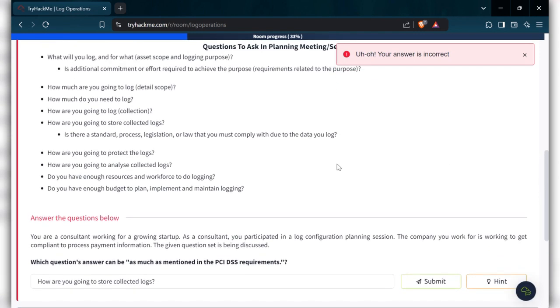This will not work. What questions' answers can be as much as mentioned in this requirement? I don't think this will work.